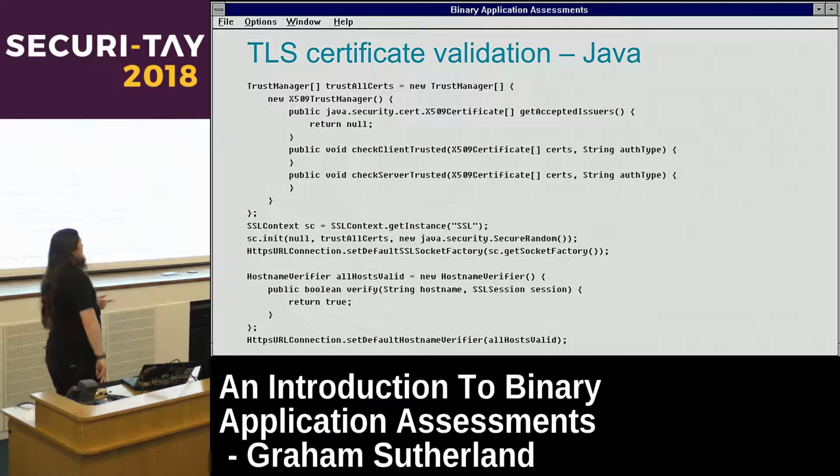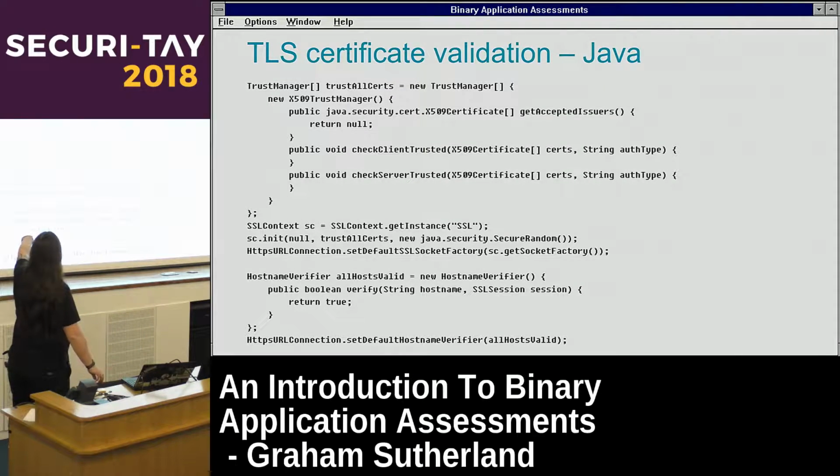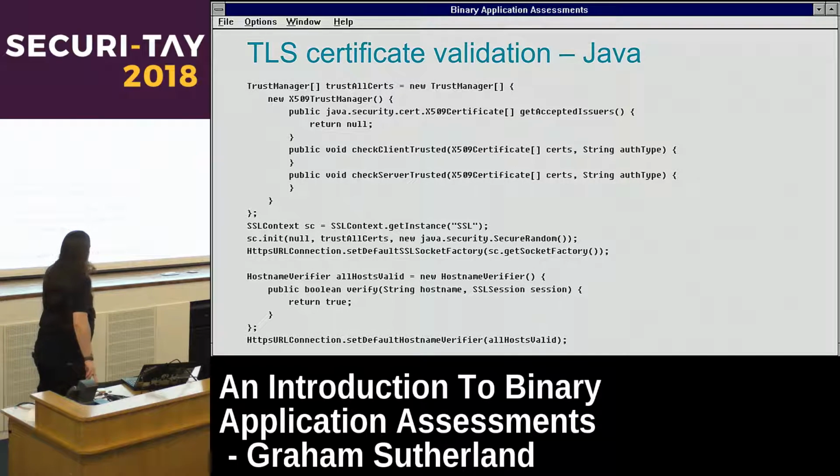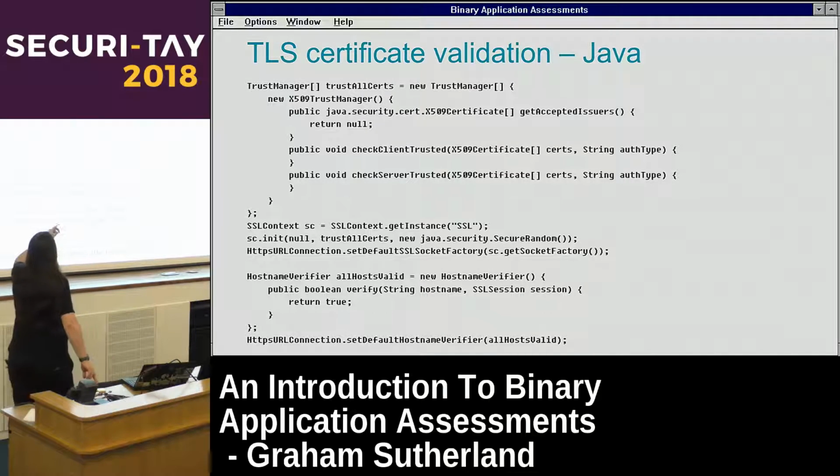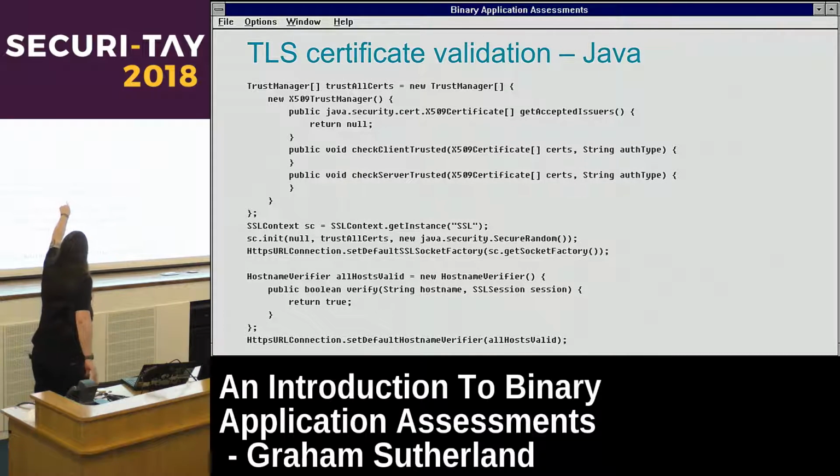So the way that Java works is you do all this rubbish down at the bottom and you're essentially assigning this trust all certs trust manager to the SSL context, and then when you do an HTTPS request, it basically calls into these methods inside this trust manager. So it says get accepted issuers.